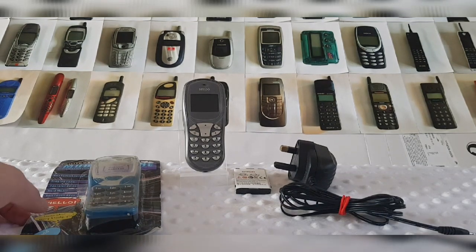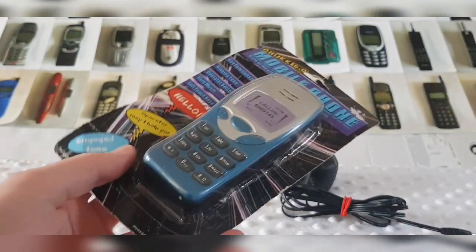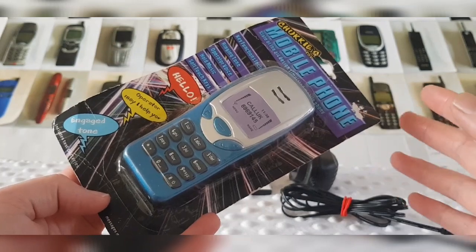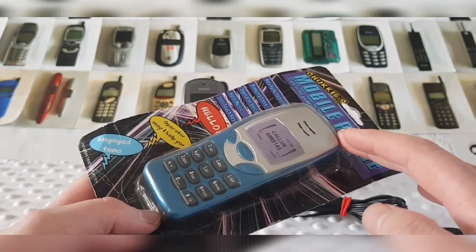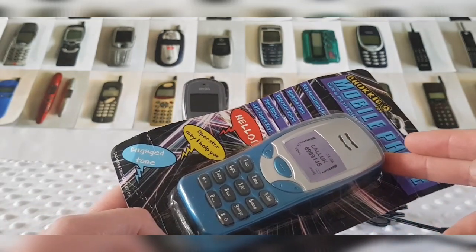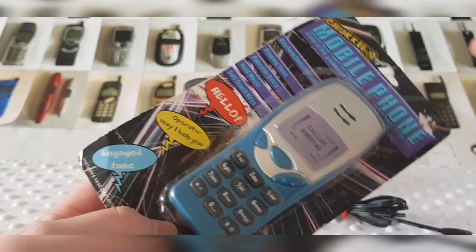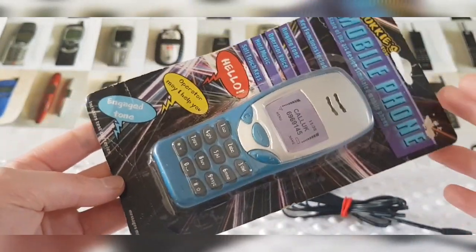Before we start today's video, guys, I just want to show you this toy phone I found in the charity shop a couple of days ago. I know it's only a toy phone, but I just picked it up because it was 50 pence. It's a toy phone of the Nokia 3210. So I bought it just for a laugh, really. I'll probably leave it in its packaging. So I just thought I'd show you it.